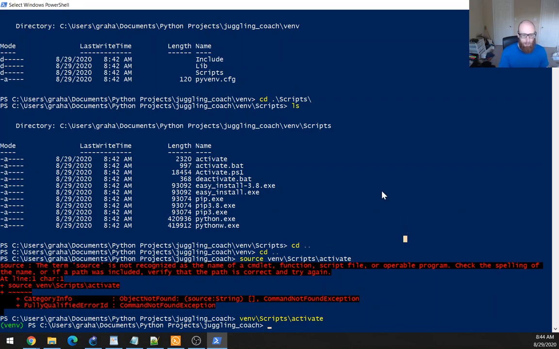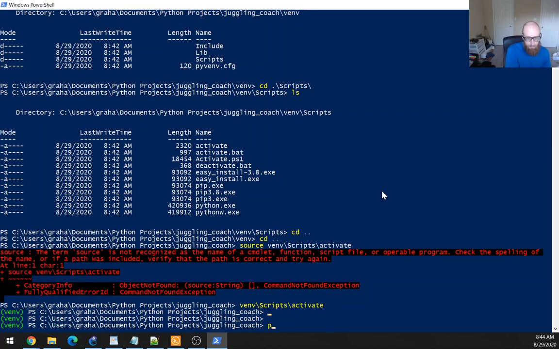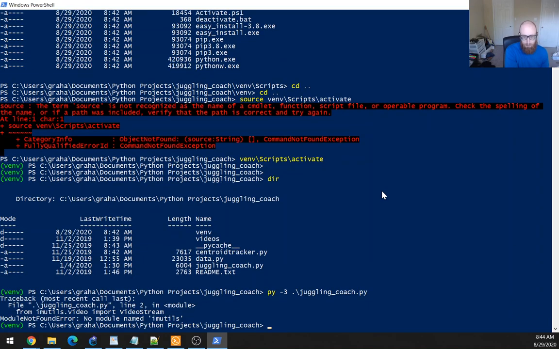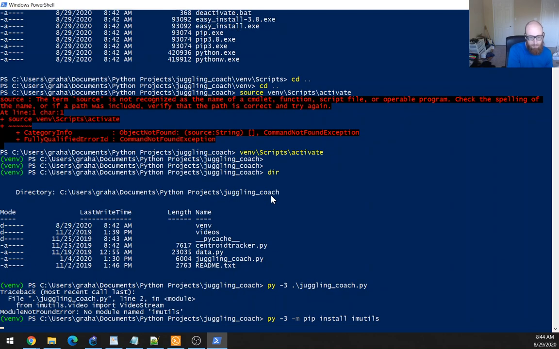So let's install the missing modules. First, let's just do a dir to see what's in there. And then let's do py-3 and then the juggling coach. Now we're seeing that we're missing a module named imutils, so let's do py-3 -m pip install imutils.